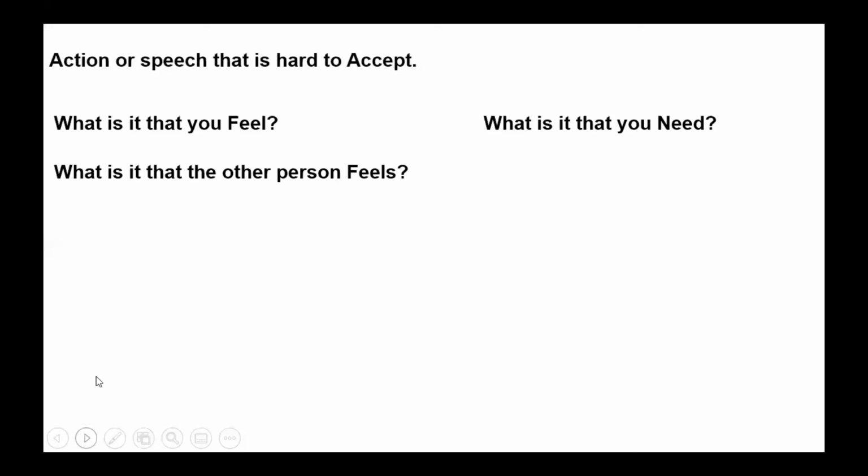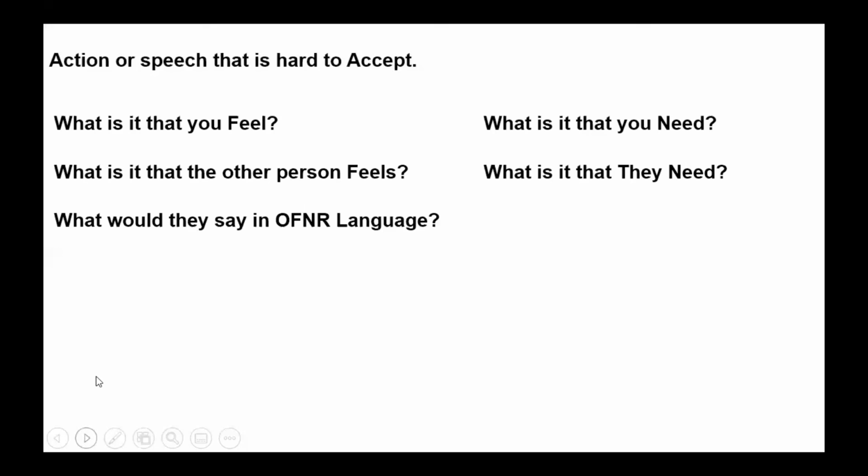What do you think the other person was feeling? What need do you think they were trying to fulfill by doing what they did or saying what they said? Now, if they were able to communicate this without getting into judgments of who's right and wrong and demanding that everyone fits in with what they want, what would they say in OFNR language? Observation, feeling, need, and request.